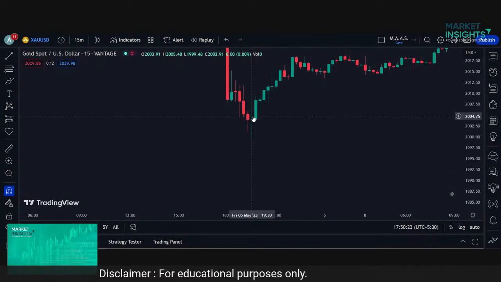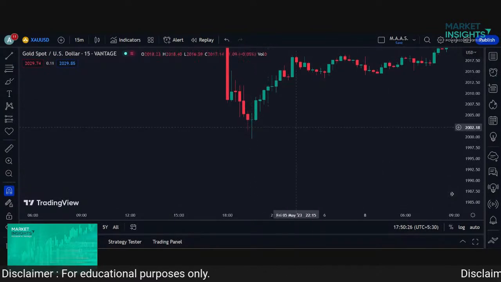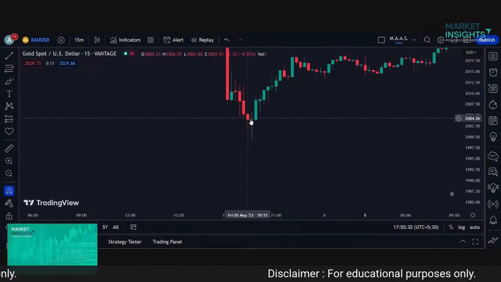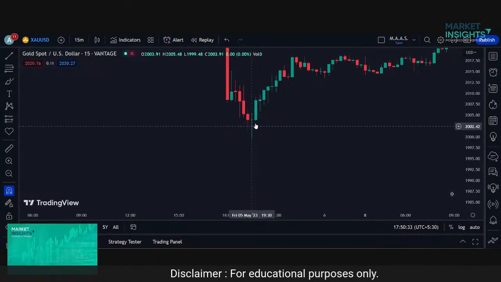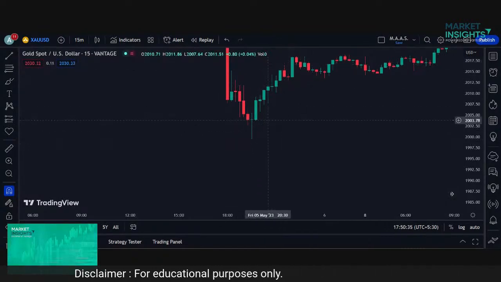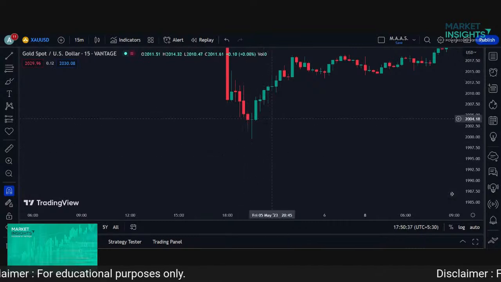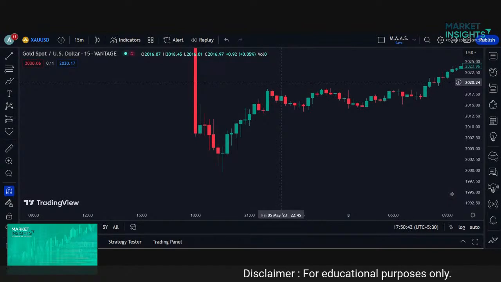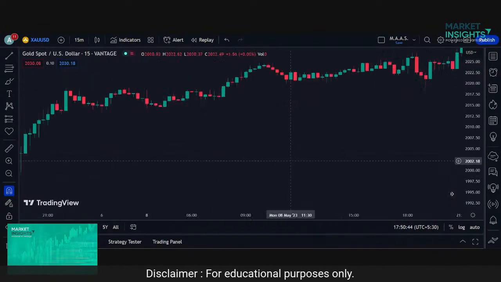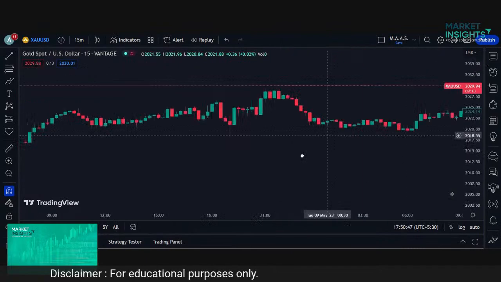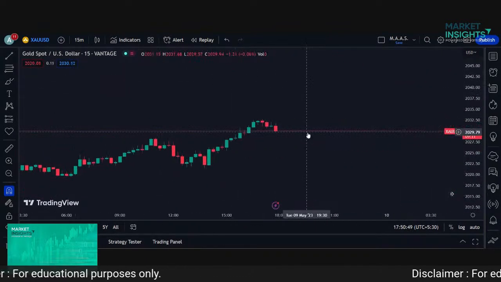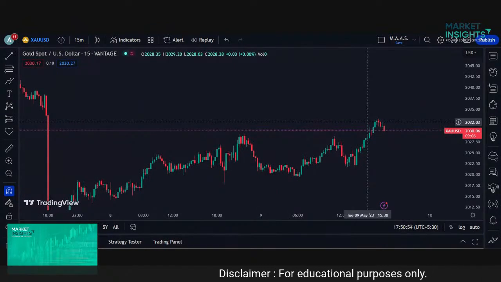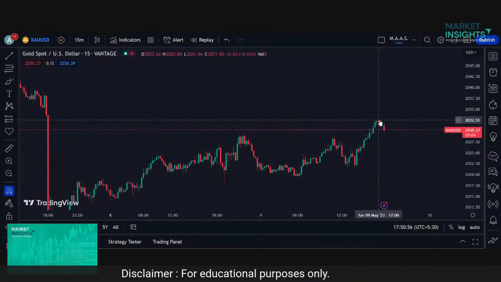So look at this particular point. This is a proper spinning top. It is a doji, but it is a positive doji, a bullish doji, and afterwards it has made a complete reversal. Looking at this particular time frame and this candle, it is very easy for me to say because a reversal has happened. What if it had gone down? Accordingly, it is very hard to say that currently it will go up or down. But to assimilate all the information that there is and to apply that knowledge is a different game.